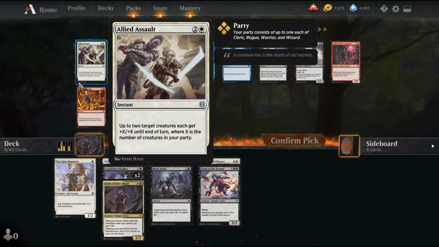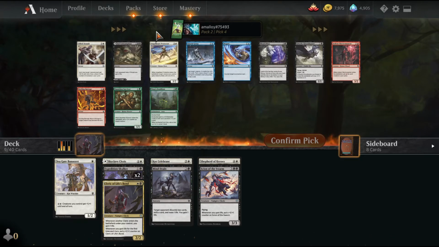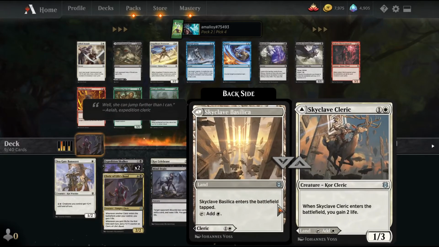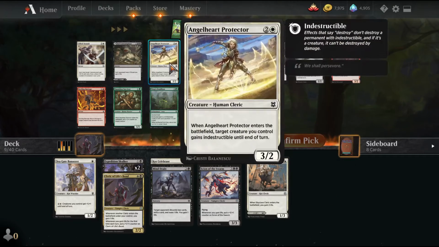Okay, Allied Assault is a party combat trick. Zof Consumption, that's some life gain, an interesting thought. Oh, all right. Put the Skyclave Cleric over there as like, hey, it could be a land if you want. Can I put it further right? No, I can't. Just wondering.